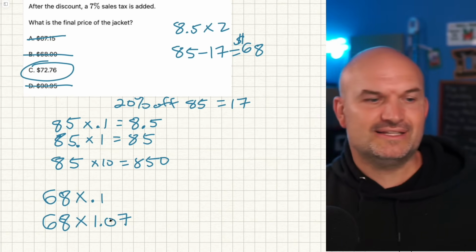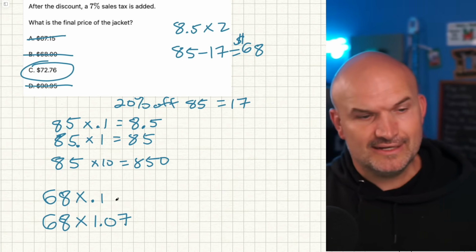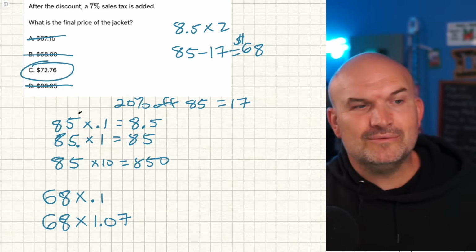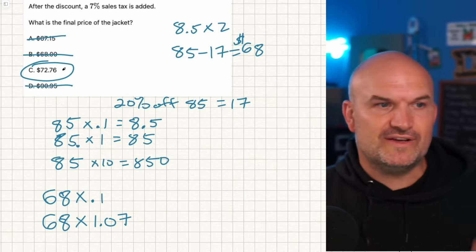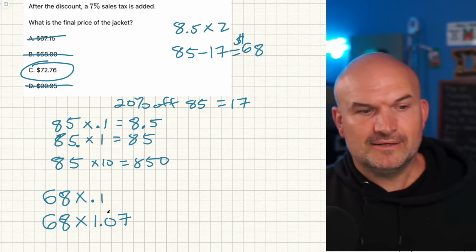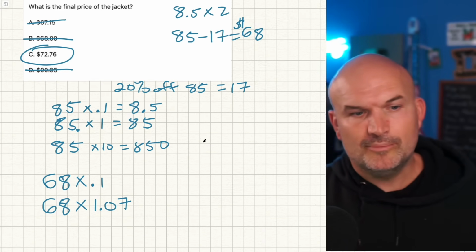So even though I could calculate in my head or do some math on the side of how to calculate what it is times 7%, I don't need to, guys, right? I can just use some general thought process here to be able to figure out what 7% sales tax would be on that item. So 1.07 times 68, yeah, it just makes sense. It's going to be 72.76.